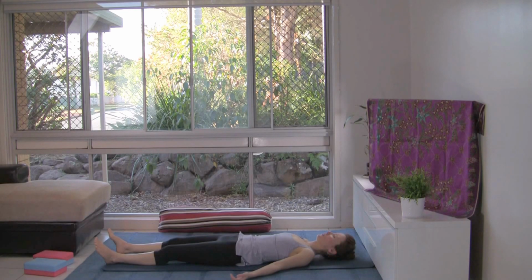Take your attention to your head. Allow all of your facial muscles to relax across your forehead, temples, between the eyebrows, your nose, cheeks, chin, lips, mouth. The tongue heavy, the teeth apart, the lips are just touching or slightly apart. Allow the eyeballs to sink back into your skull. Relax your ears, all the hair follicles on your head.